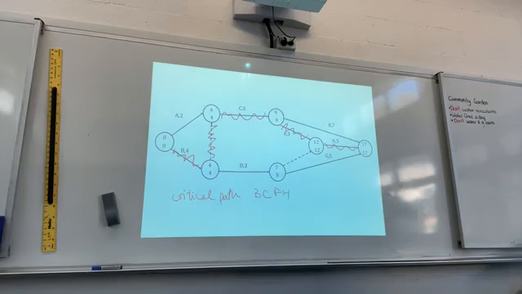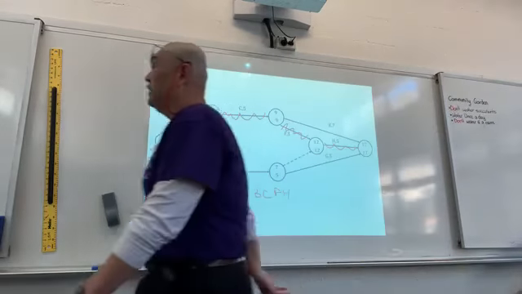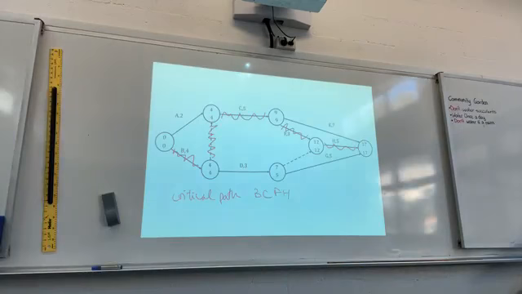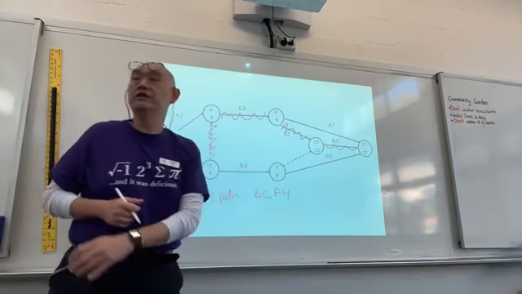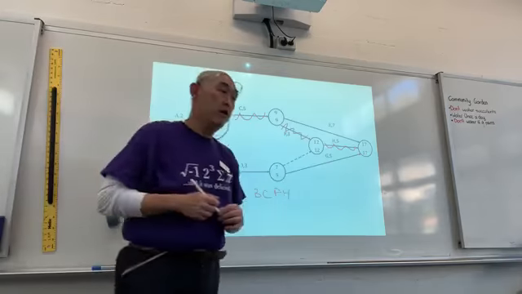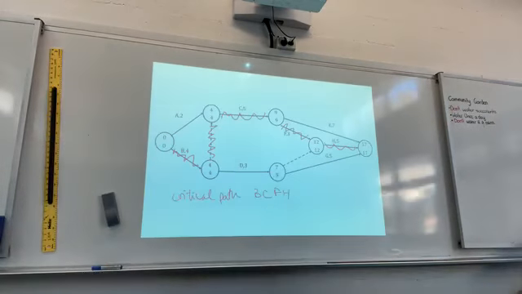Again, take into account the dummy activity. You must highlight the dummy activity as a path as well. But when you actually write down your critical path, it's just B, C, F, and H. That's it. So actually I'm going to stop here. There should be enough exercises in the pack for all of you to do. Next week we'll start on the assignment problem and look at Hungarian algorithms.